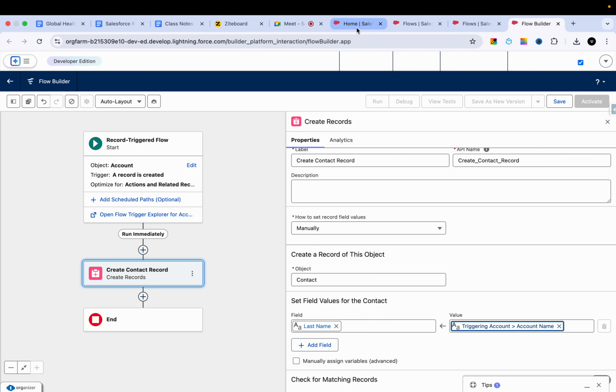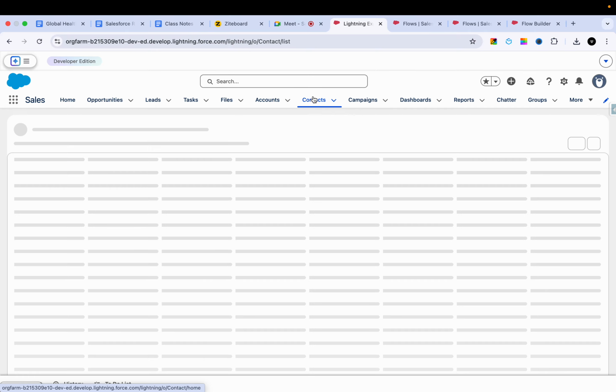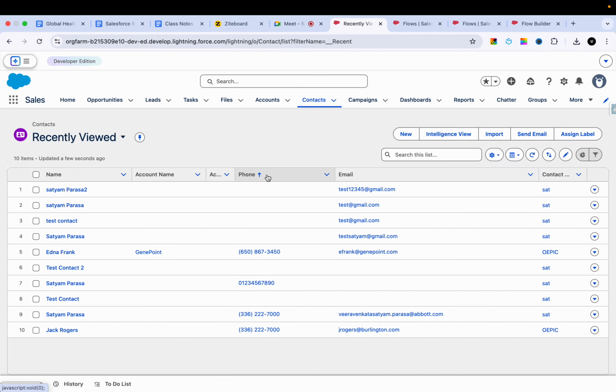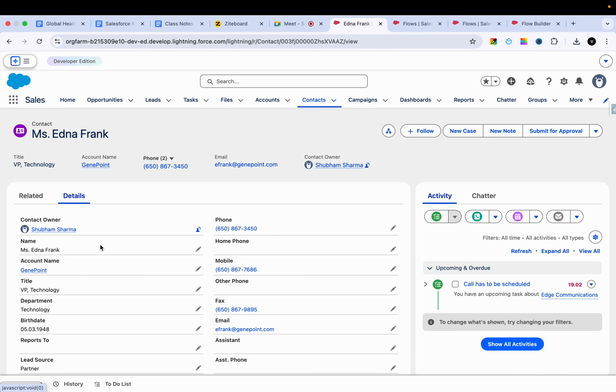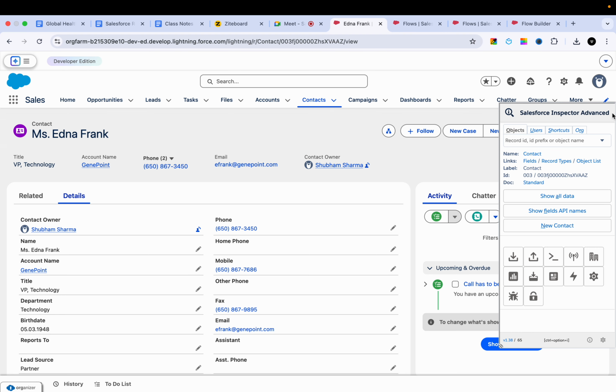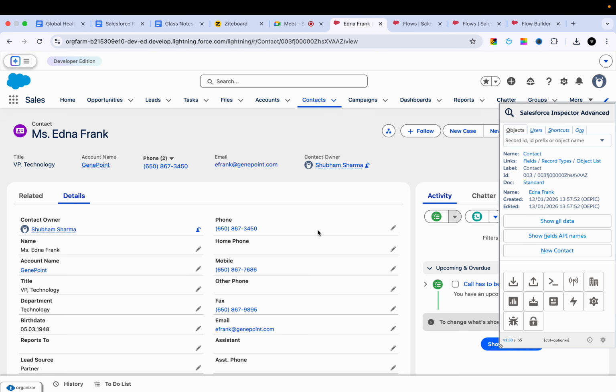So let's go to the contact record once to understand what the required fields are that we have to keep, and what the relationship field is. For example, if I open this contact, this contact is associated with this account. We know already the relation between account and contact is a lookup relationship. So what is the lookup field here? This is the field actually, account name.